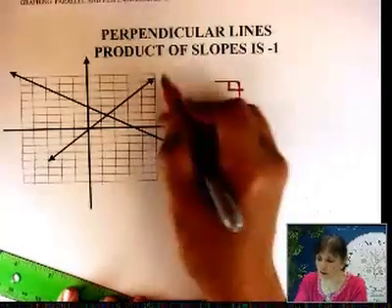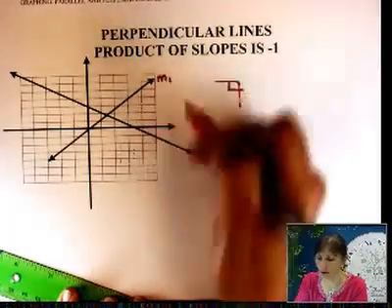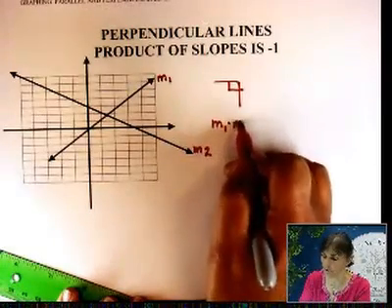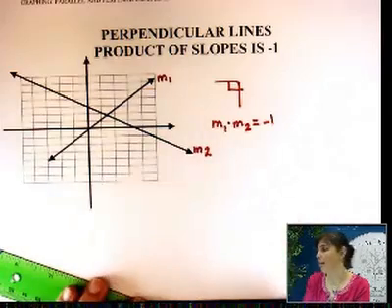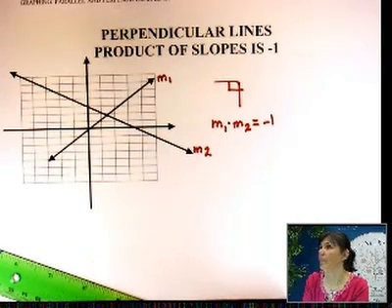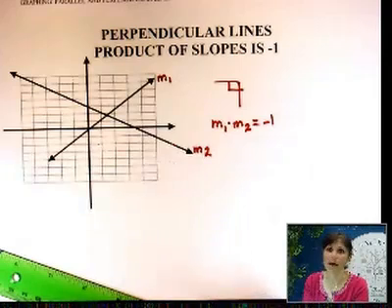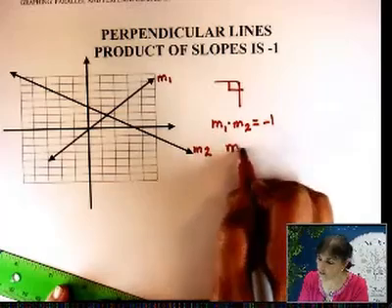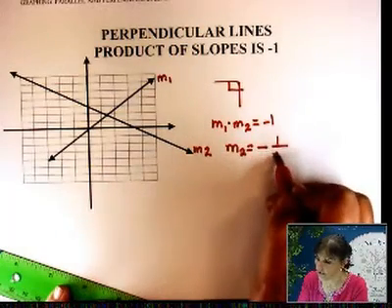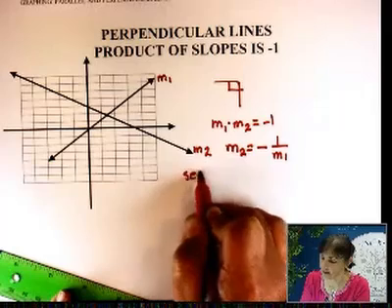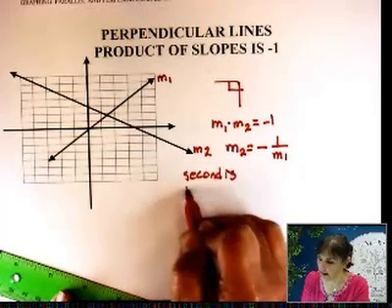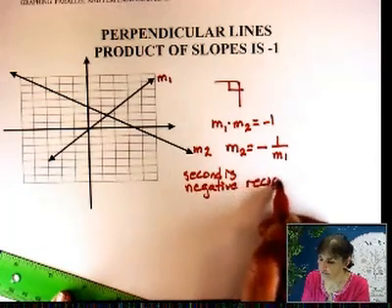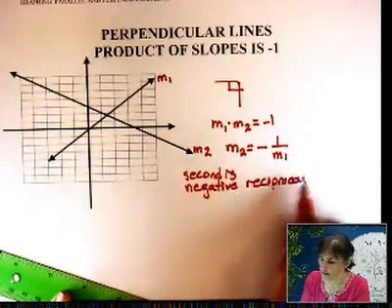But what you need to know is if I have a slope M1 and M2, the product of their slopes, M1 times M2, has to be -1. So numerically, if I'm looking for a line perpendicular to an existing line, the product of their slopes has to be -1. Or you can think of it as the second slope is the negative reciprocal, that means flip over, of the first.